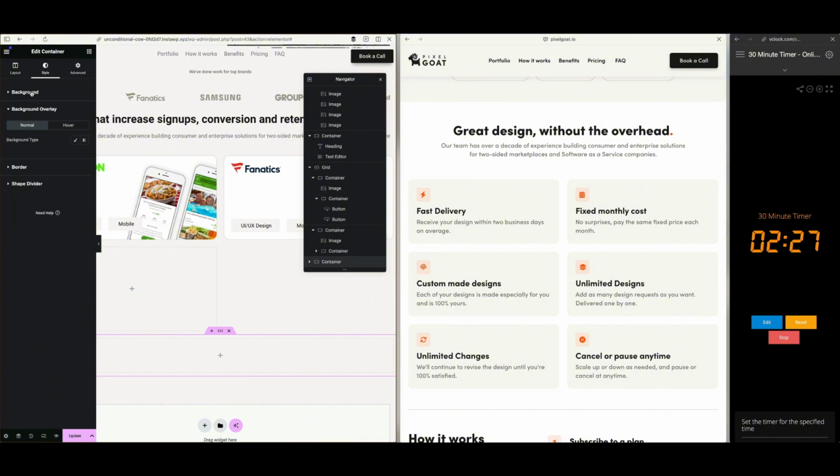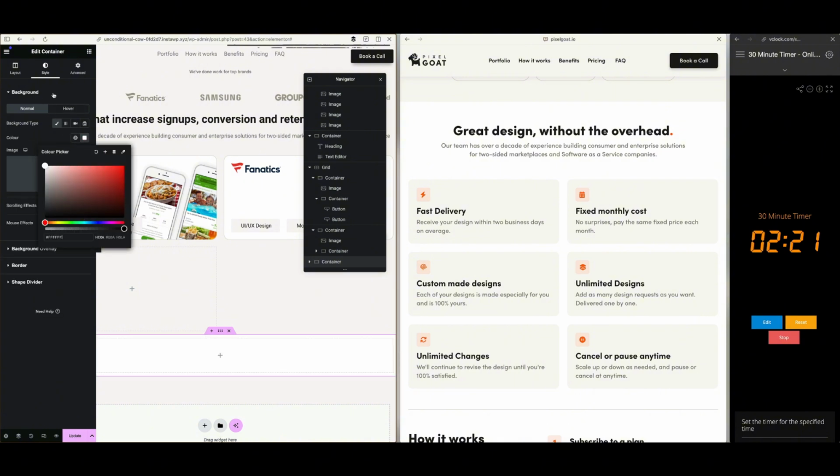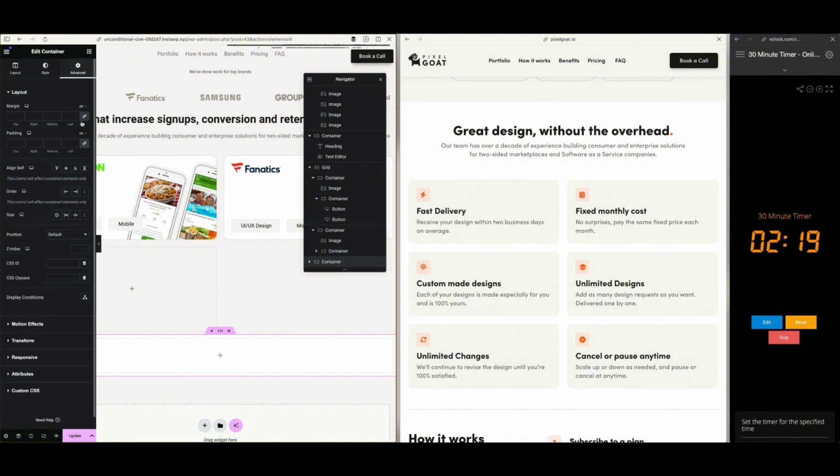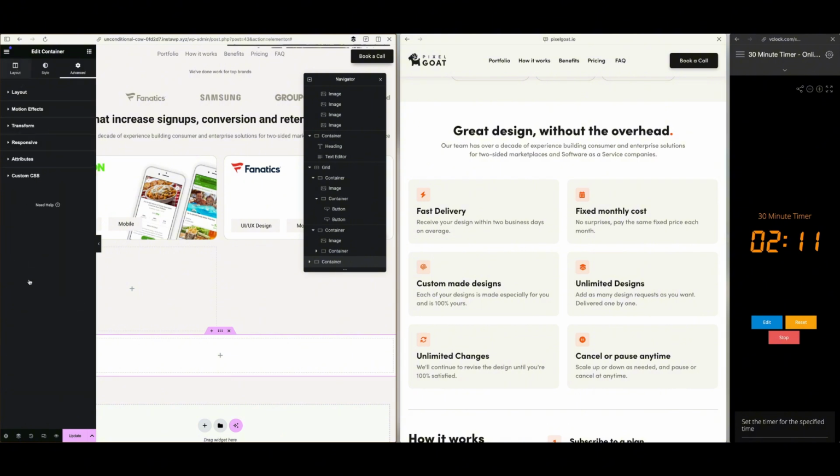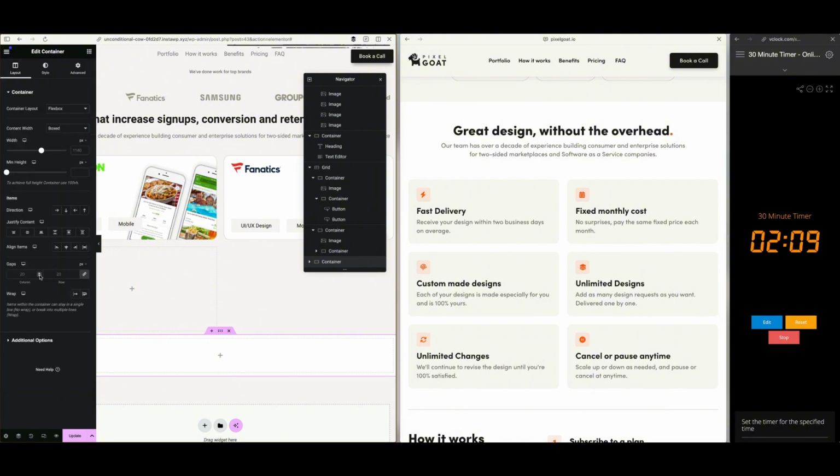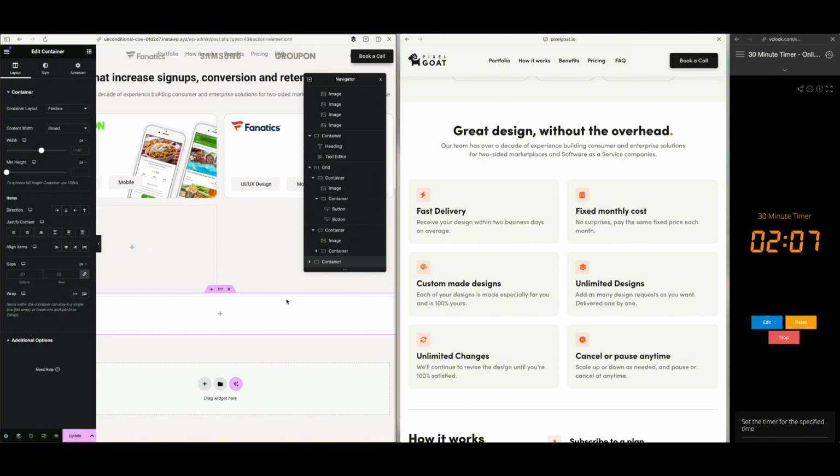Nope, not overlay. The actual background itself to white. And make sure we have a bit of spacing all around. I think we already do from having these gaps here, the 20 pixel gaps.